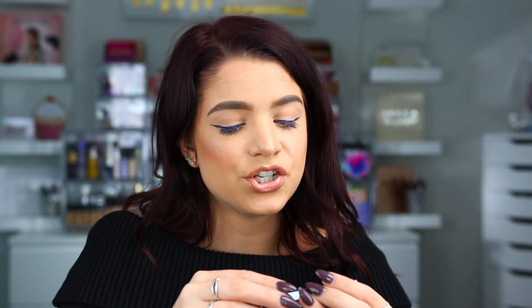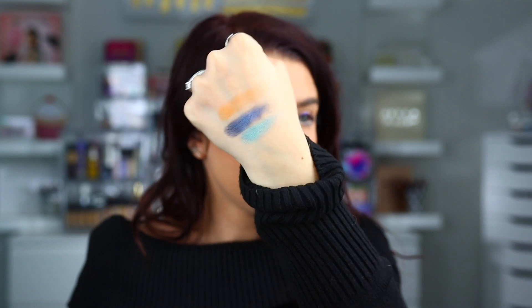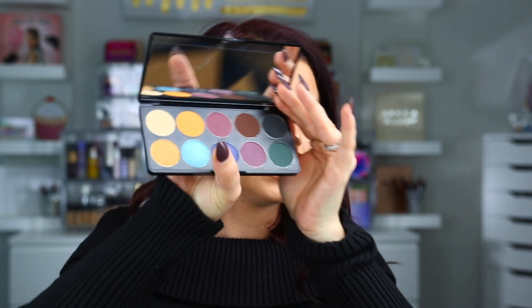And then we have this essential brow kit — a little powder brow kit. And then the last thing in here is the Destiny palette. This is really pretty. Let me go ahead and swatch these. As always, let me know down below which products you guys want to see in a first impressions video. Here are a few swatches from that palette — I love that blue color, that's really, really pretty. I don't know if I've seen them do palettes like this with the pans like that, so this is really exciting. There were so many things in this package — thank you so much to Motive Cosmetics. I'm definitely going to be trying out all of these items, and I love that lip gloss.